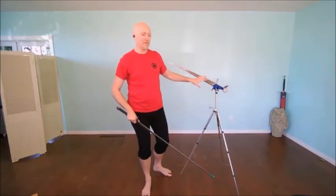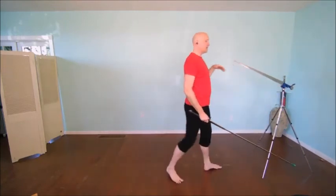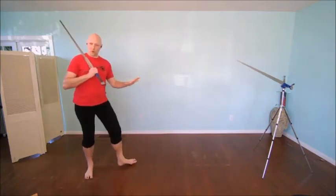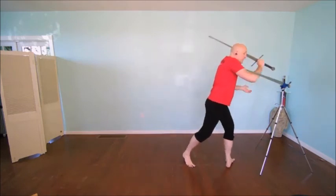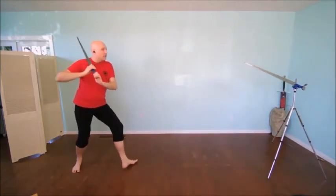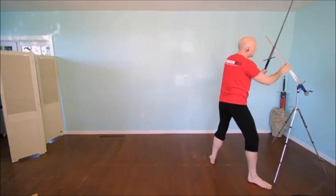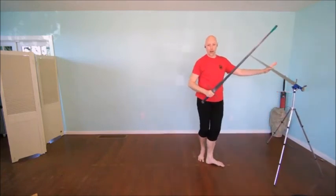The third way is called the adaptive fight. It's a little harder to show without a person on the other side, but I'll show the basic feeling of it. In the third idea, it doesn't matter how my opponent responds to me in the crossing - I'm going to continue forward no matter what. I'm coming out, adapting, yielding. If they come to the other side again, I might control here and envelop and control on this side. The idea is that I'm coming forward - they initially control me, as they start to make that I keep in control, if they control again I yield. Perhaps they raise up, I might yield again. I did that same envelopment coming in under the arm, but I'm just going to continue forward no matter what through the action.